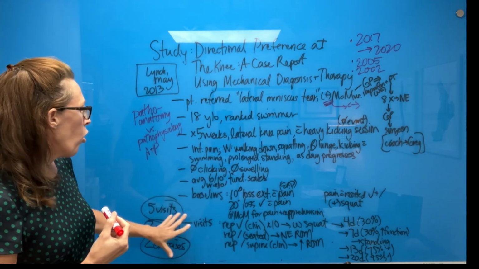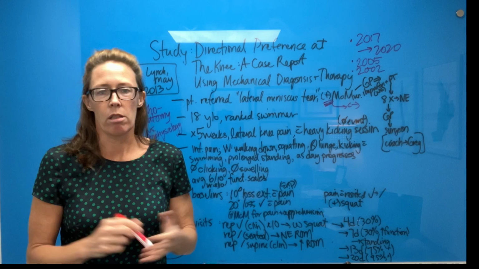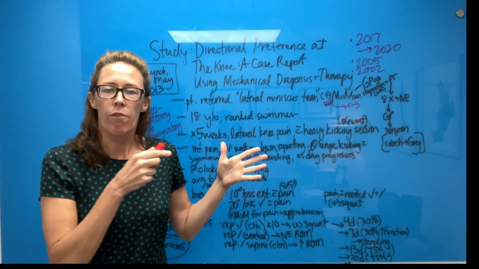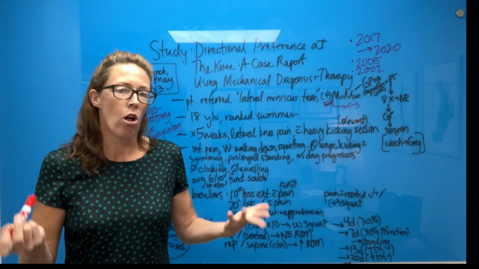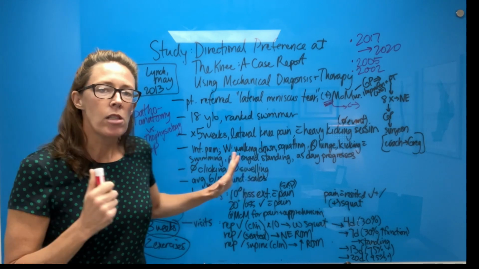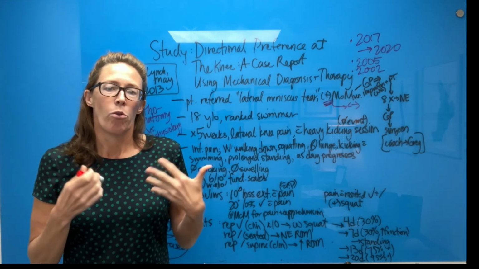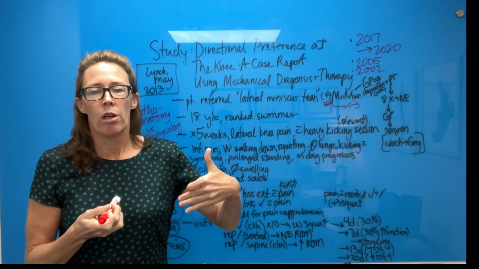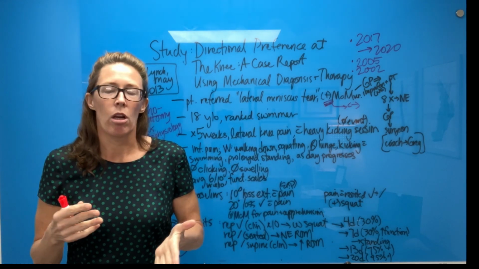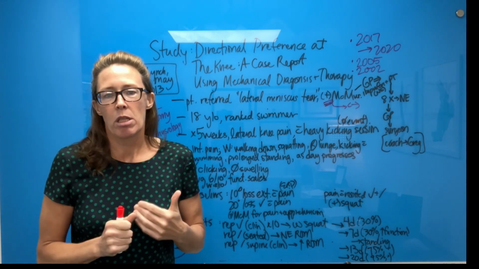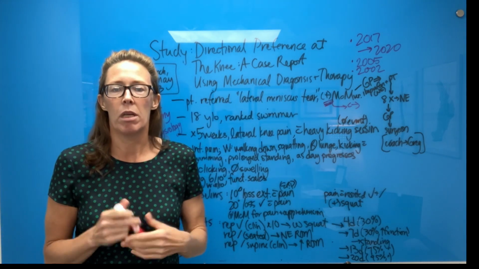So her overall care, 5 visits over 3 weeks, and she had 2 exercises. In effect, she had 1 knee extension, but for the very beginning of care, she did it seated, and then they progressed to more weight bearing and standing. So you can call it 2 different exercises, but this is such a contrast to traditional conservative care, right? Which is why I get upset when I read that people went to surgery or remained with the pain despite traditional conservative care or exhausting conservative care, because I know that in 99% of the cases, they did not get mechanical diagnosis and therapy. They did not get repeated movement testing.